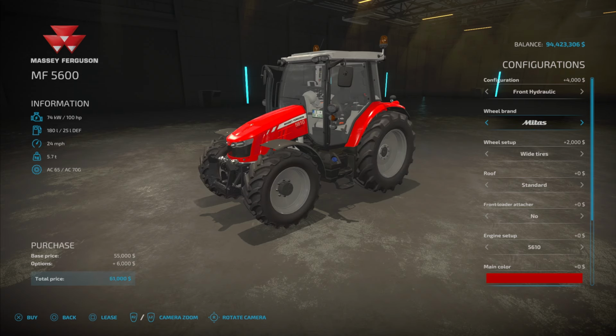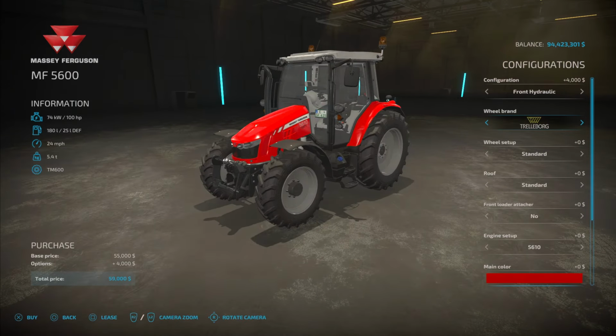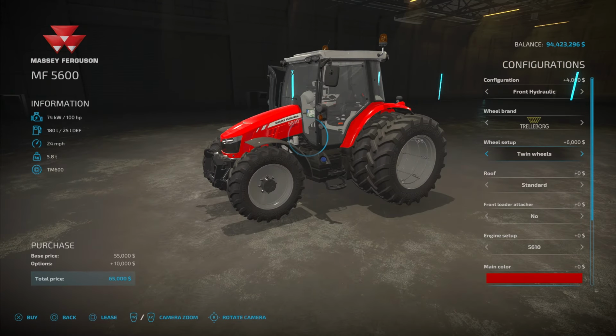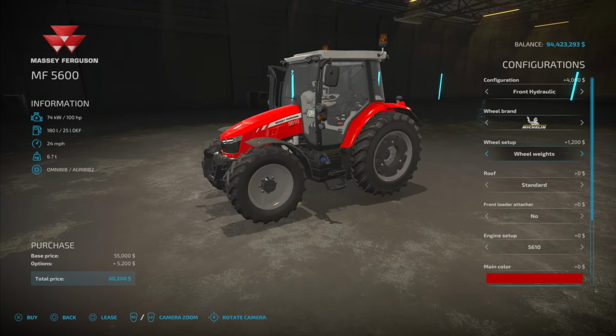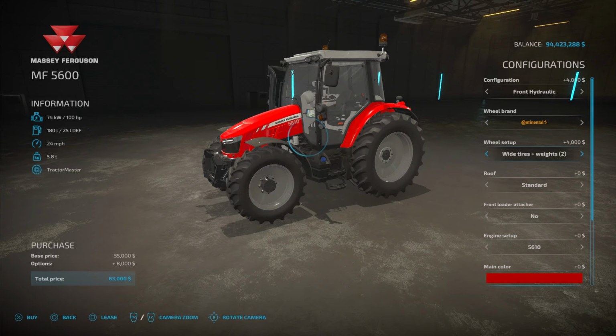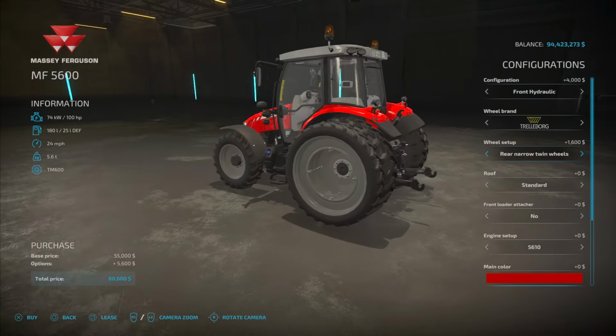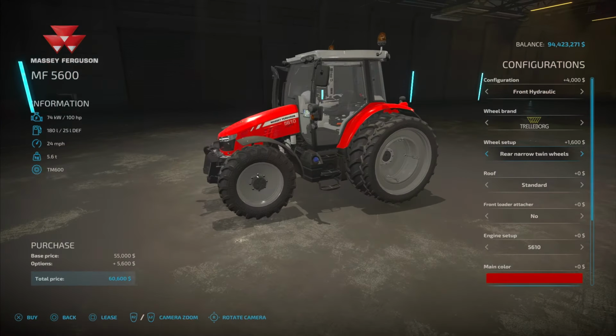Trelleborg, Michelin, Continental, Midas, Vredestein, Nokian. Nokian is the only one of those you can have, and back Trelleborg. So we have several options. Oh, those I like. Wides and then twins all around. Michelin doesn't have the little twin tire. Continental twins, but not that little twin tire again. Midas goes through all the choices. No narrows. That one is no narrows as well, and Nokian is just that. Trelleborg, we have narrows and the narrow with the little fella at the back, twin, in Trelleborg to make that interesting.